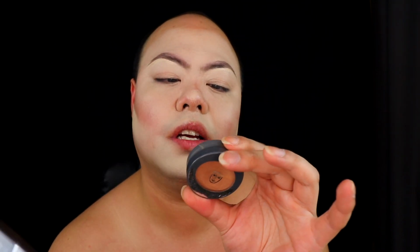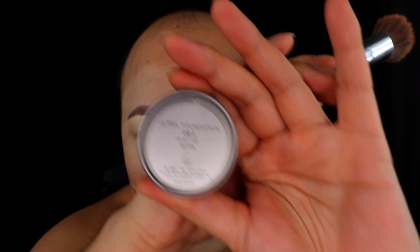And now I'll go with my base, which is, I keep forgetting to tell people what I'm doing. I'm just so used to not doing it. So I'll go in with this. Krylon in Ultra Foundation. Yeah, Krylon in Ultra Foundation with this flat Morphe brush, I think it is. And just go, ooh, colour.